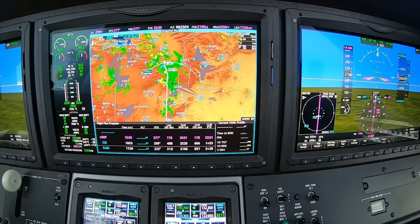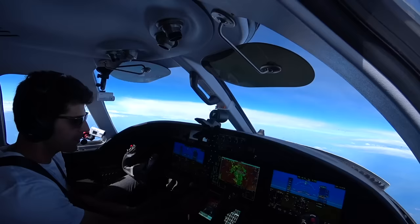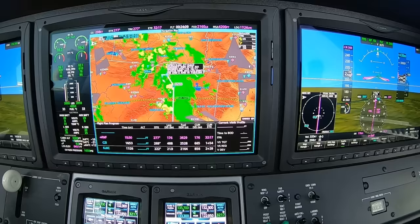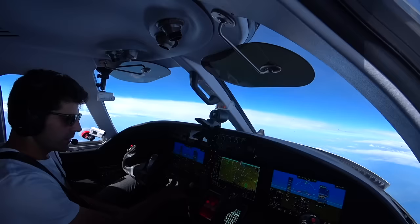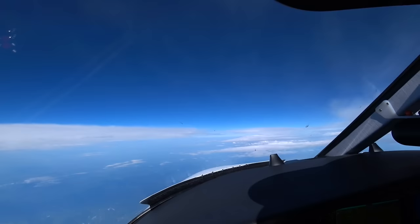So that looks like that's definitely happening. We got some rain and some storms around Jackson Hole, so we're going to have to keep an eye out for that. We got plenty of fuel if we have to hold or go somewhere else. Right now it's 8 miles, thunderstorms, light rain, broken clouds, 13 degrees Celsius. It's going to get quiet and boring for the next 2 hours or so, so we're going to turn off the cameras and we'll talk to everyone once we start our descent and arrival into Jackson Hole.